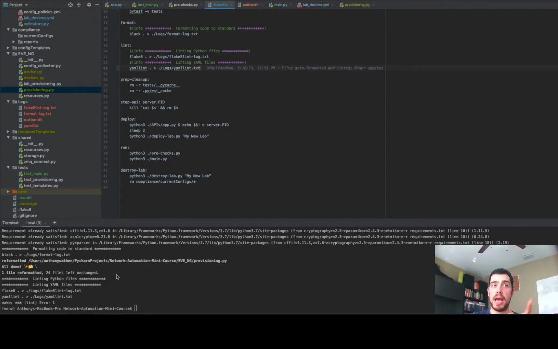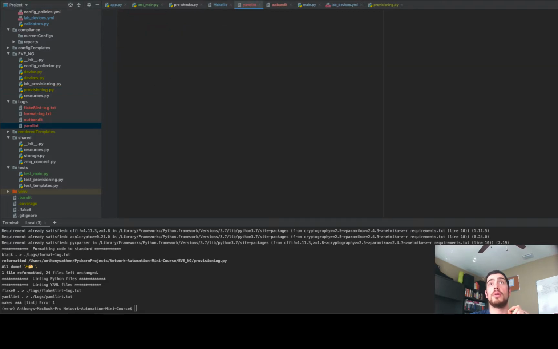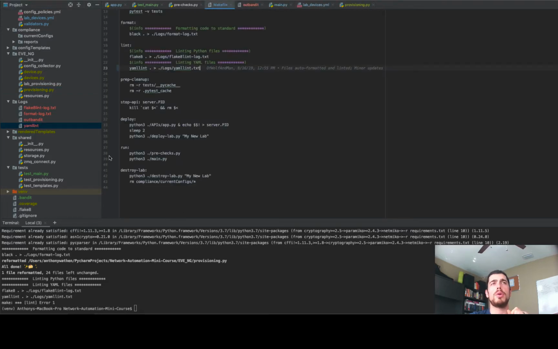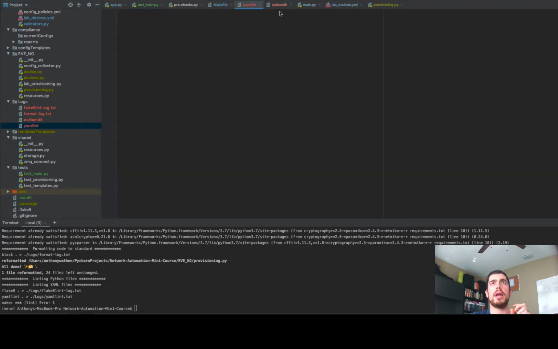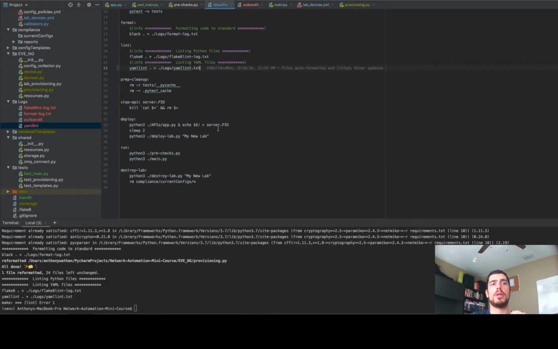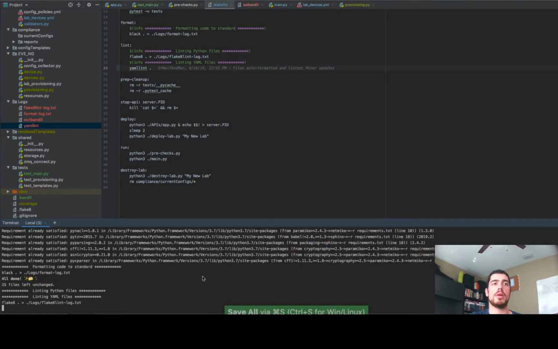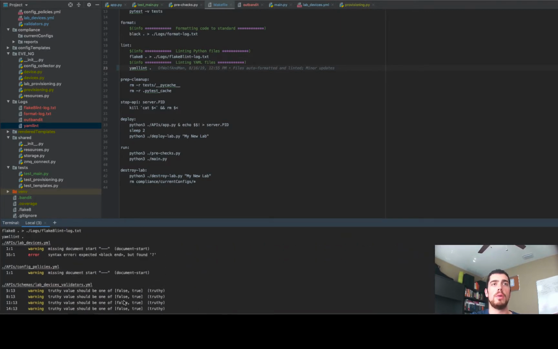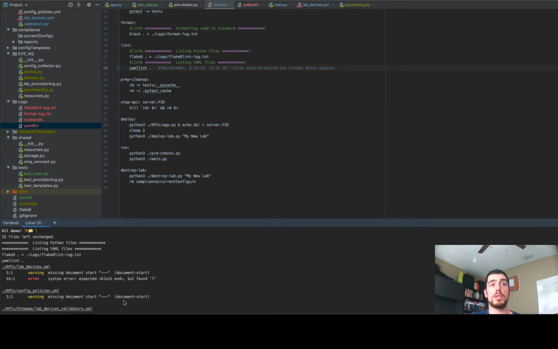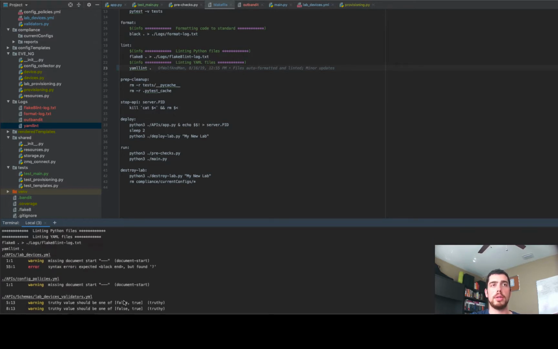And so it made it past Flake8, and then we got an error with YAML lint. But for some reason, it's not giving me the error that YAML lint is receiving. So let's cut this out for now and run the make again. Maybe it'll give us our output instead. There we go. So this is what's supposed to be redirected. Not sure why it's not. I'll have to check on that.